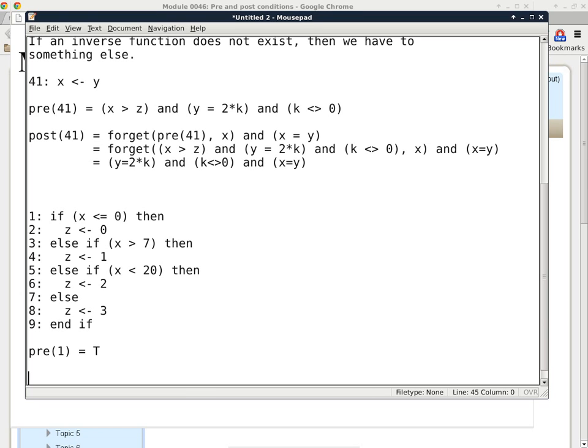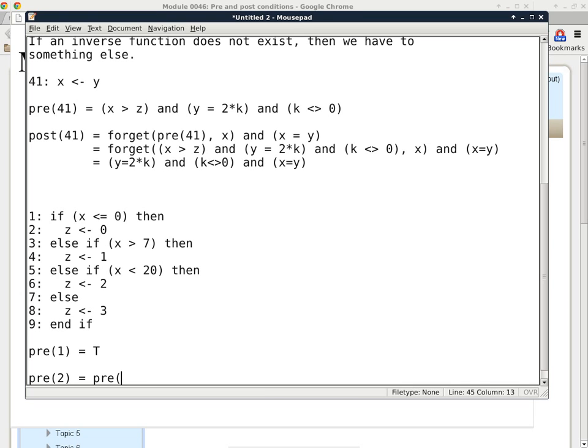Okay? So let's go ahead and see why line 8 is a dead branch and what is the indicator that that is a dead branch. Okay, so we'll go ahead and just do our usual stuff. So we'll take a look at pre-2. Okay, in other words, I'm about to execute line 2. What do I know for sure before I execute line 2?